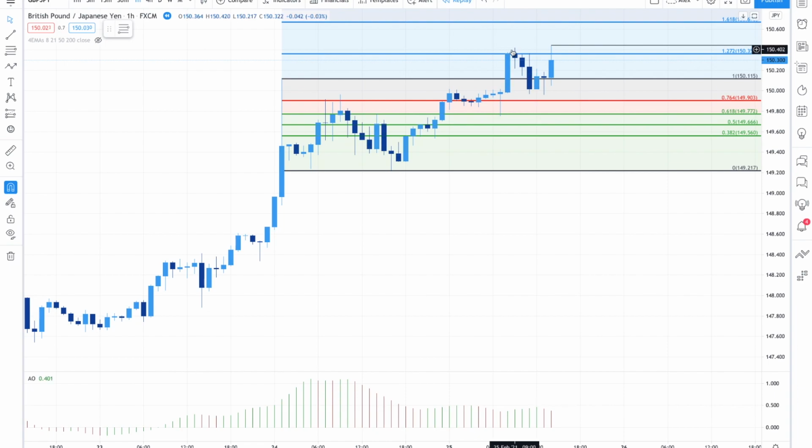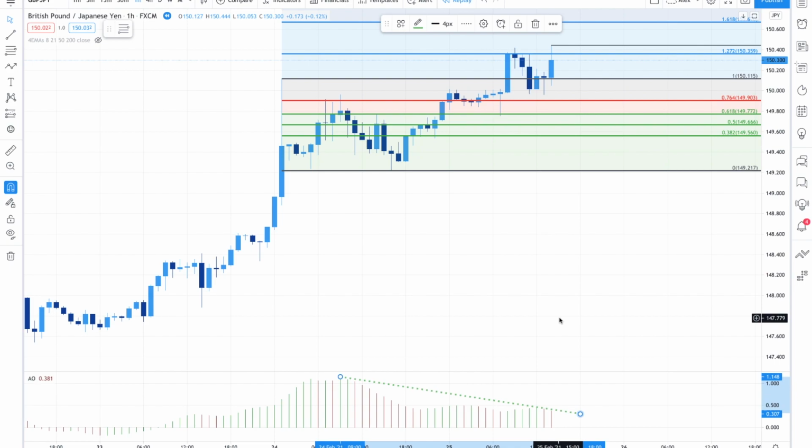And then if there was divergence, which there appears to be on the smaller time frame, so volume is diminishing, we would apply a divergence strategy, and you could nick pips to the downside just by shorting it off the 127 back to the 100%, back to previous structure, back to the low. In this case, you can see it went up here and it smashed on down through, so it was a comfortable T1. And then T2, as I explained to you, would have to be the 764 down here.